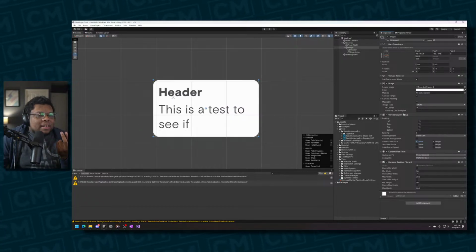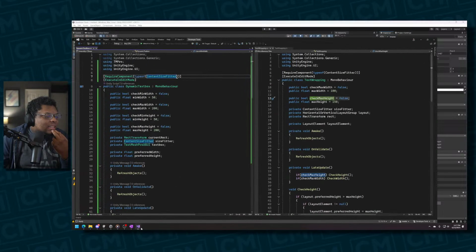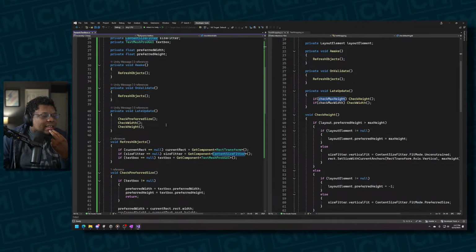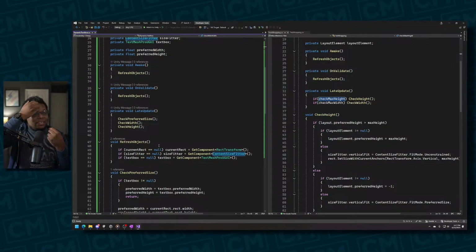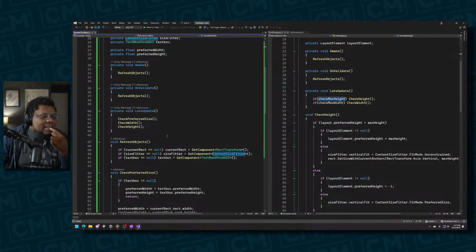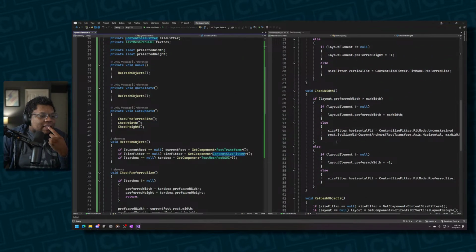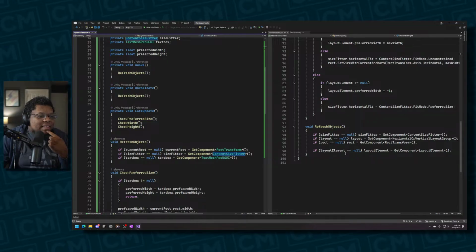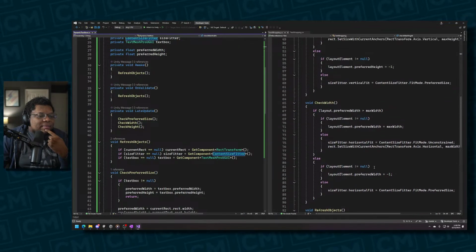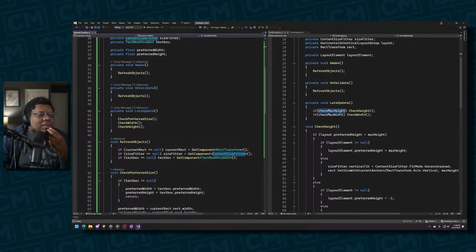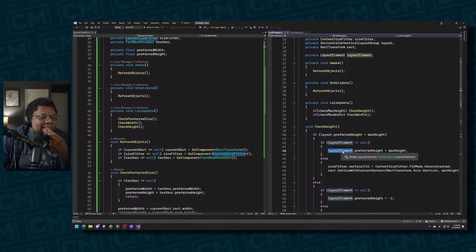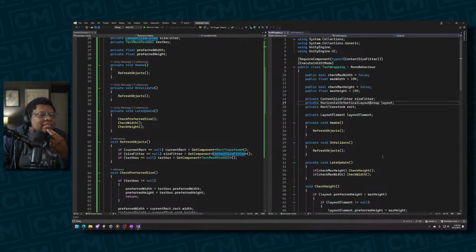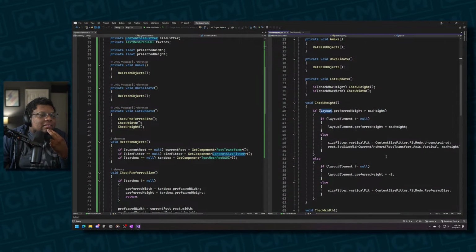So at this point, this is what I should be looking at. Let's look at the other stuff. Oh, that's where I'm looking at the layout element. Okay, okay.